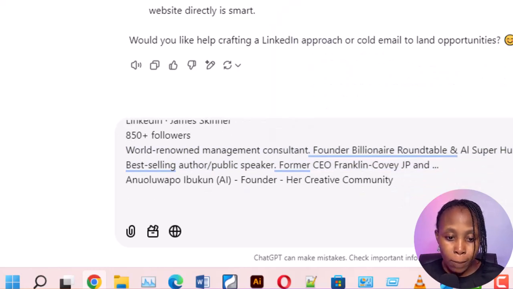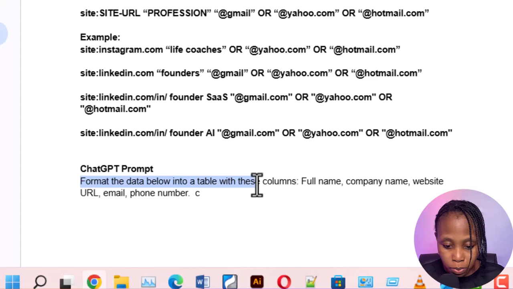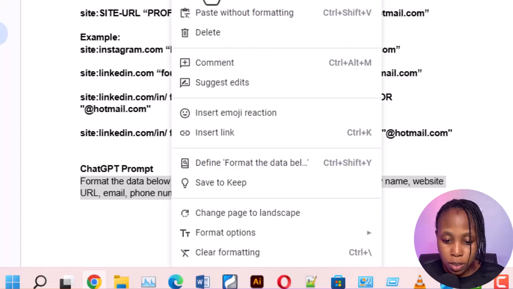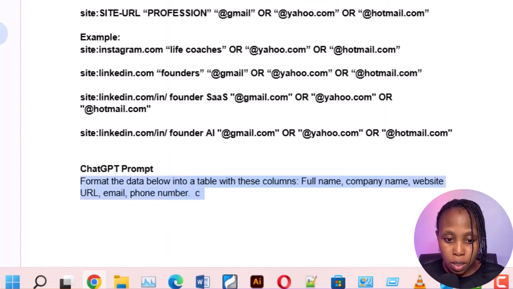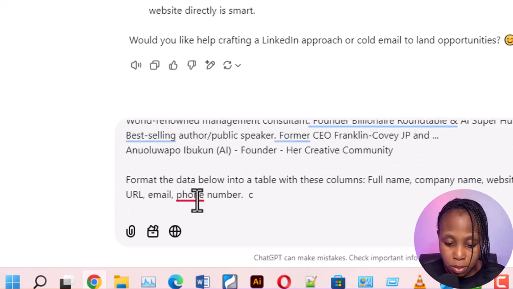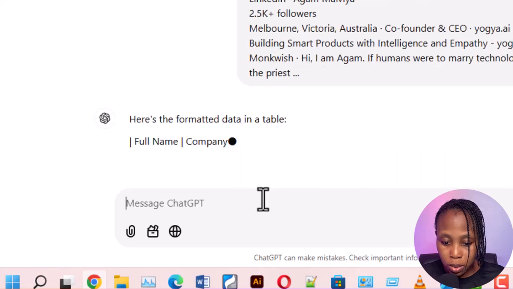This is the prompt I'm going to use: format the data below into a table with these columns: full name, company name, website URL, and so on. I just copy this instruction, go back to ChatGPT and paste it, because I already wrote this earlier. Then I click enter and wait for ChatGPT to do this.